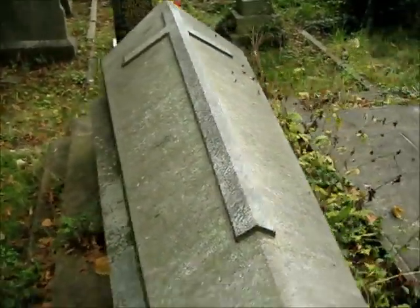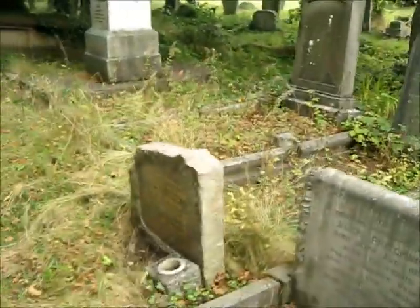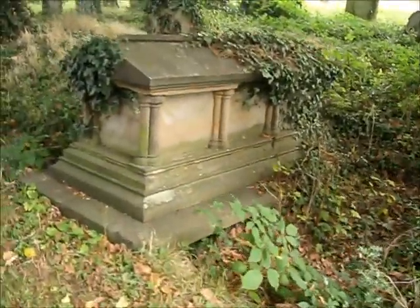We got tombage. Pretty awesome tomb. It looks like a vampire should live within this one. Look at that. Angular. Some older posts of what used to be a grave there. And a lot of these in this area are all sunken into the ground, as this tomb right here suggests. Look at that. It's all fallen in.